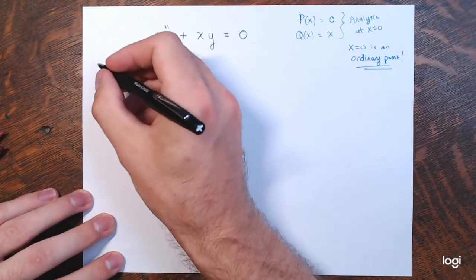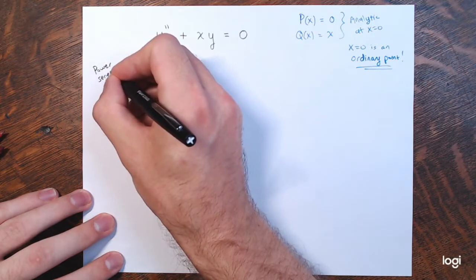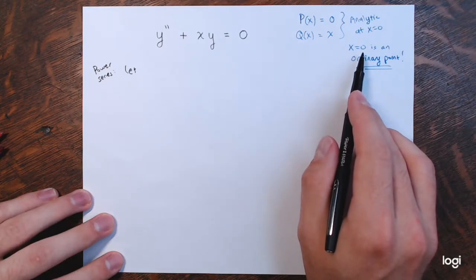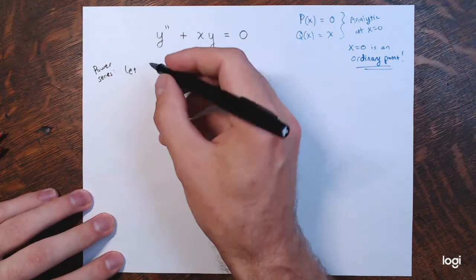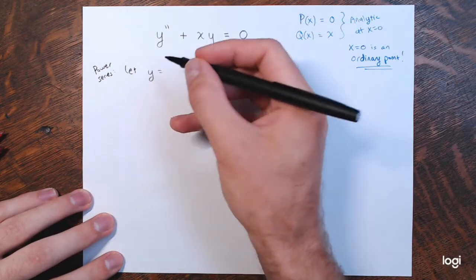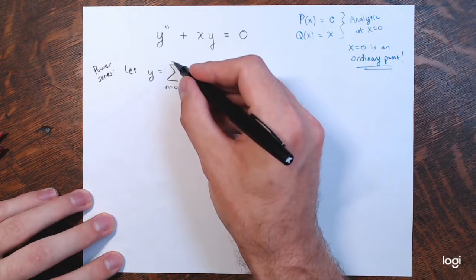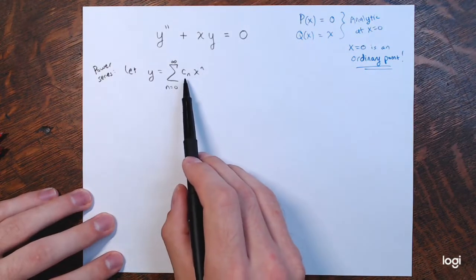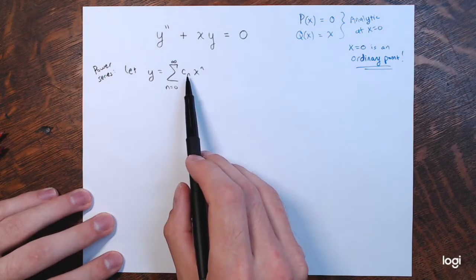Okay, so let's get to the power series. So again, I'm going to let, and it's the power series centered at 0. Now if you were doing this for a power series centered somewhere else, you would just have it be centered somewhere else. But we're doing power series centered at 0, so I'm going to let y equal, again, the sum from n equals 0 to infinity of c sub n times x to the nth. And then our main goal is going to be figuring out what do these constants look like? What do these coefficients, these c sub n's, look like?